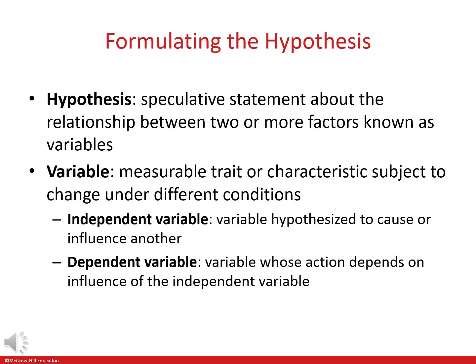Formulating the hypothesis. So you're going to think about what do you want to look at, what do you want to study. So let's say statements about the relationship between two or more factors, and those factors are known as variables. A common one for psychology is to look at murder rates or crime rates and ice cream sales, because basically more people commit murder or crime in the summer because more people are out. And of course, in the summer, more people eat ice cream, so the sales go up. That would be a correlation, not a causation.